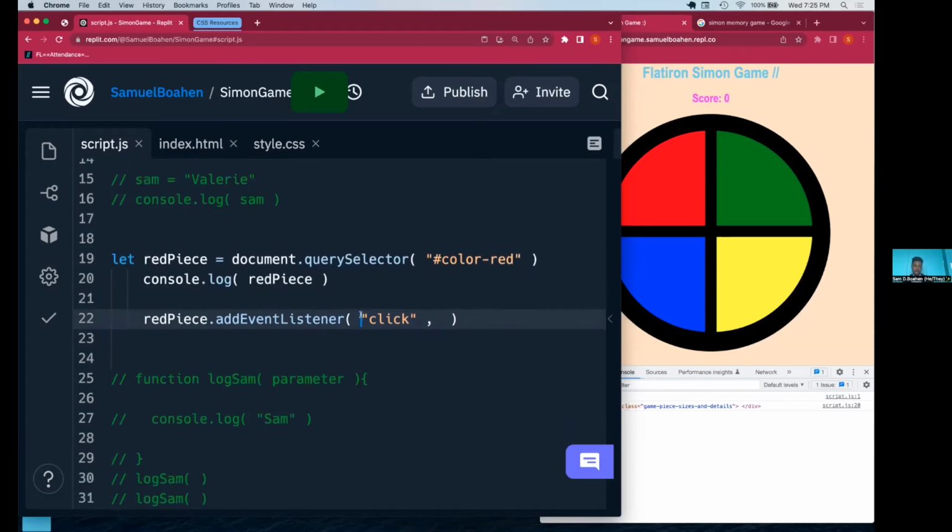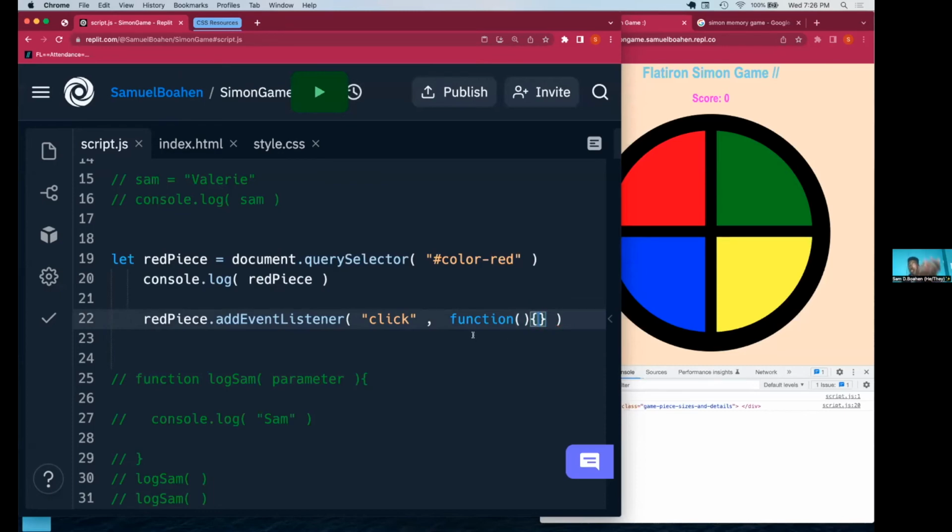So what I'll do to make this a little bit more visual is I'm going to first write the function keyword here. And this function between the parentheses actually is not going to have a name like the function that we made before. This is called an anonymous function. If you think about the word anonymous, it's like something without a name. So we saw here on this function on line 25, we gave it a name of logsam. This function is not going to have a name because we only want to use it at this unique time.